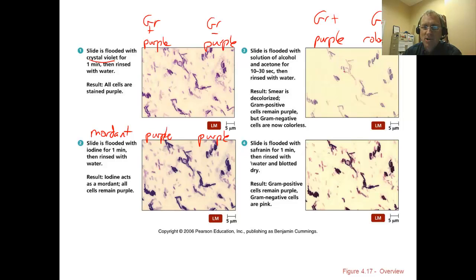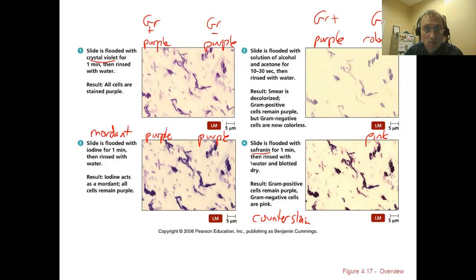Well, after step 3, we can see that gram-positive cells would be purple, gram-negative cells would be colorless if we're following the procedure correctly. We want to be able to see gram-negative bacteria, and so what we do is we add a second stain, which is known as a counterstain. We want a color that's going to be different from our crystal violet, and so the counterstain that's used typically in the Gram staining procedure is another basic dye called safranin, which is pink in color. And so our gram-negative cells, which are colorless after this step, now become pink.